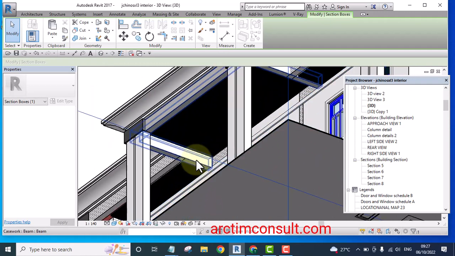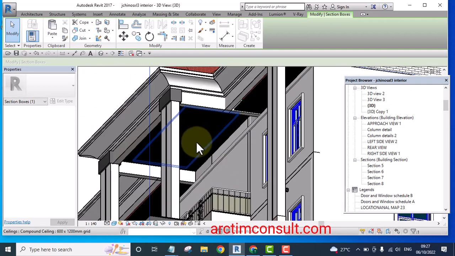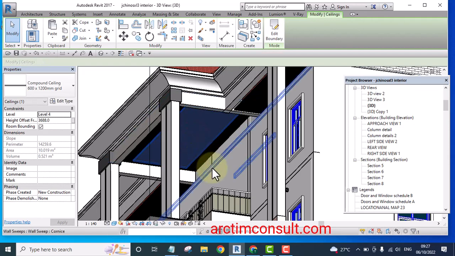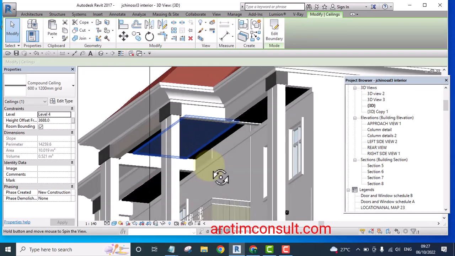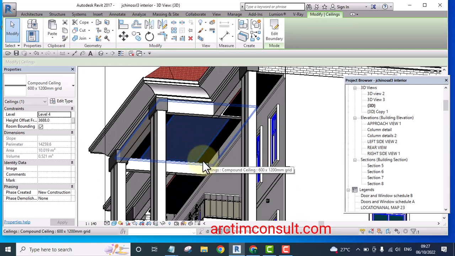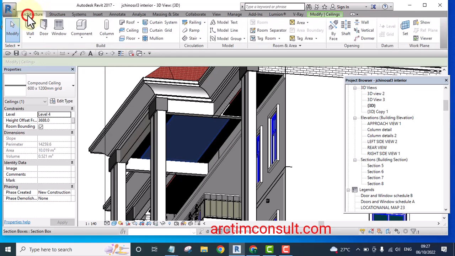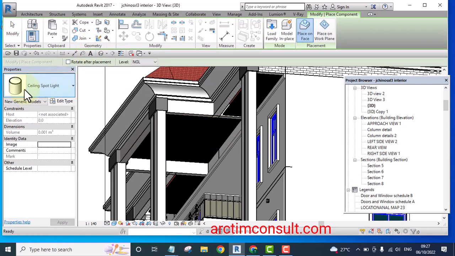Okay, let's say I want to place it somewhere here. Let's assume I want to place it here. It's a question of going to load architecture, then select place a component, and this is the ceiling spotlight we have just created.